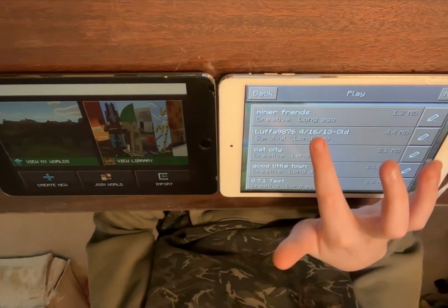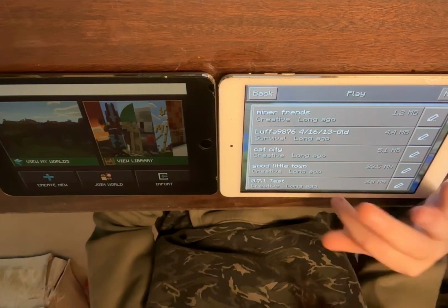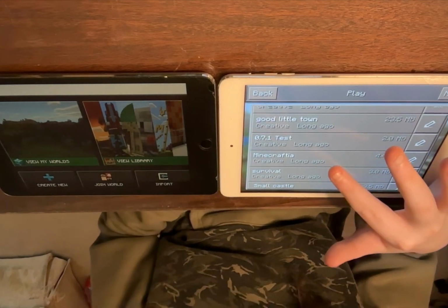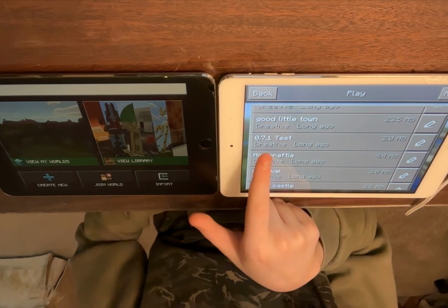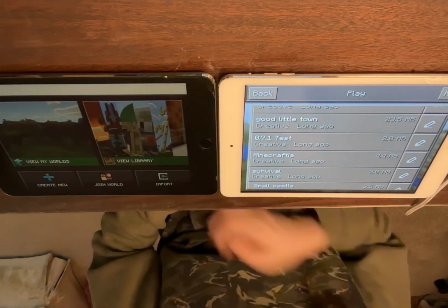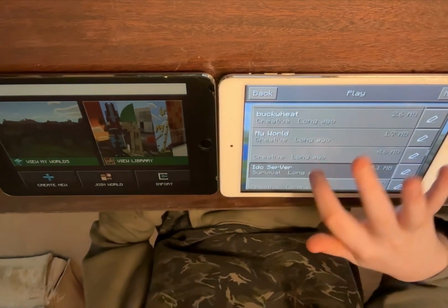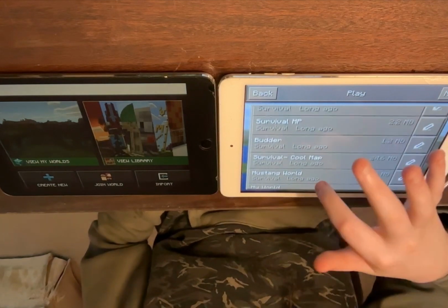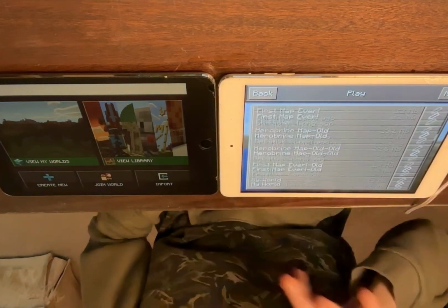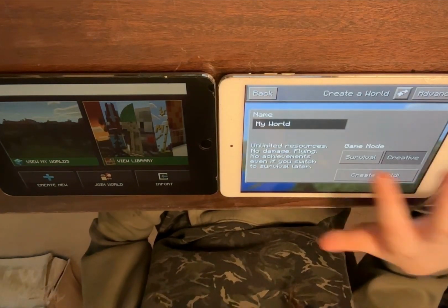Long ago, the newest world right here is long ago. There are so many. 0.7.1 test. Is that like a Minecraft version? I don't know very much about Minecraft. I just played a little. Server, server, server. Okay. New world.